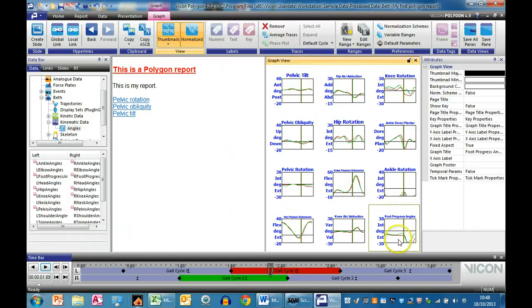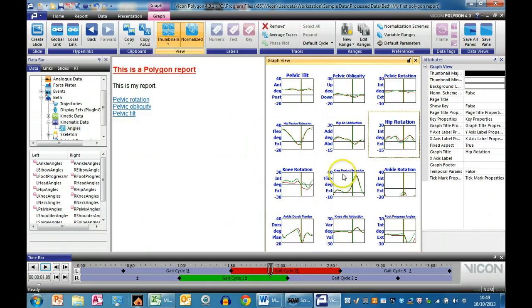Okay. And you'll see that it's added as the last graph there and shuffled everything around. So the next thing I have to do is just swap these graphs over. When I do the right click and drag, it's going to swap the 2 graphs. So I'm going to move the pelvic obliquity up to where it needs to be. I'm going to bring the pelvic rotation up to where it needs to be. I'm going to find hip flexion, move that up to where it needs to be. Hip abduction, hip rotation, knee flexion, knee ab and adduction, knee rotation, foot progression angle rotation, and this is the order in which I quite like to look at the graphs.